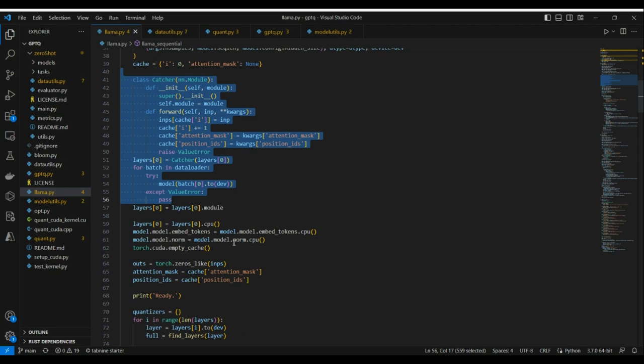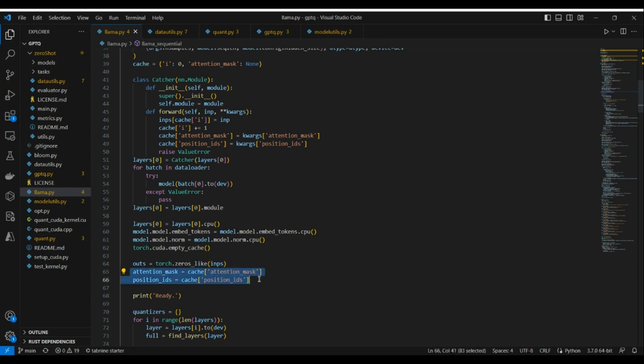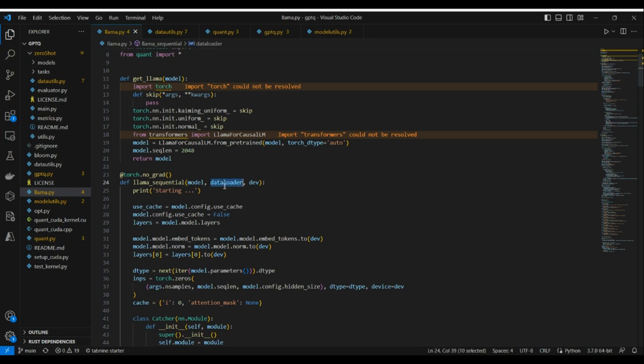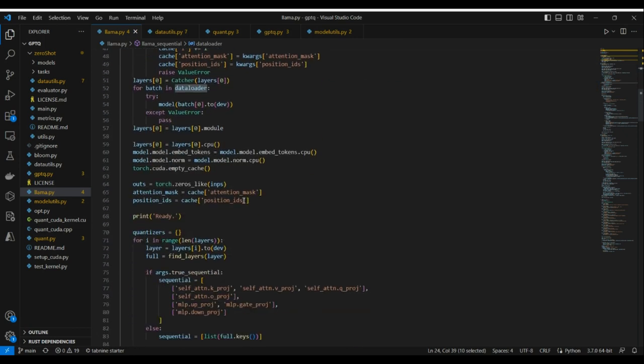So just to give you a better context, when we apply a forward pass, remember that we have a data set here. We're going to quantize the model, then we have a forward pass, and we have to store the output. That's what we have as the output here, with the same shape as the input. Hence we needed these attention masks for padding purposes and these position IDs. So that's why we need these.